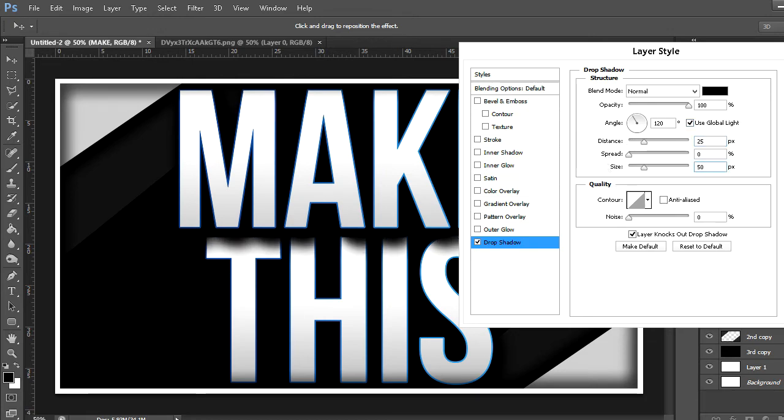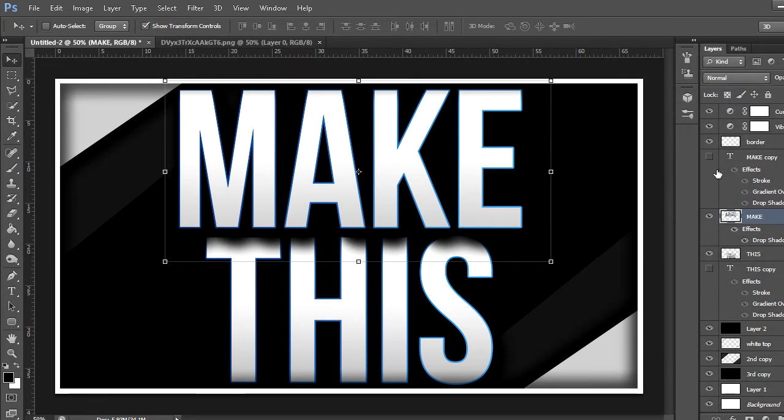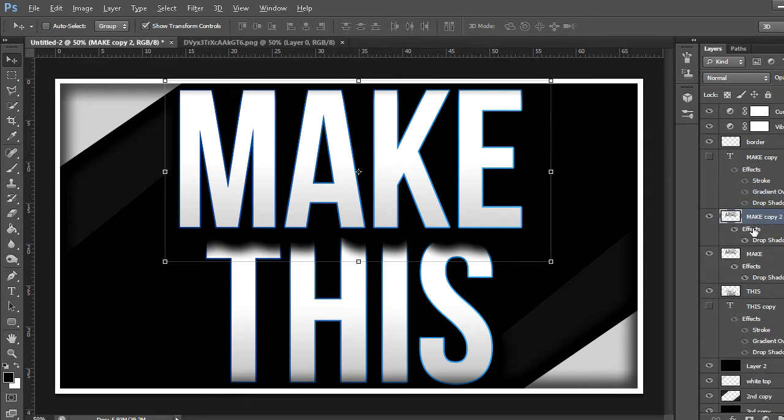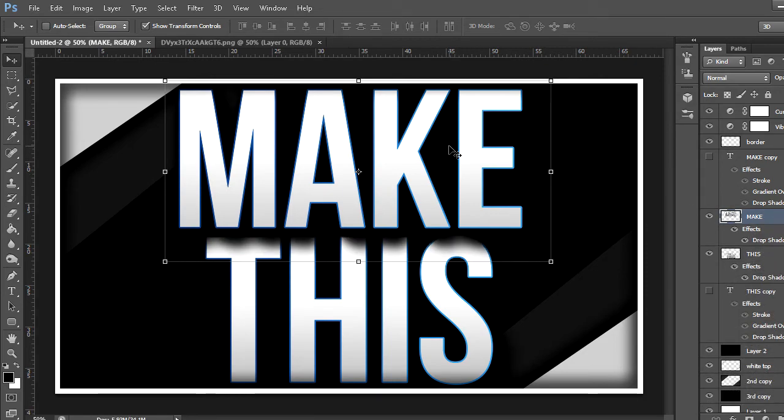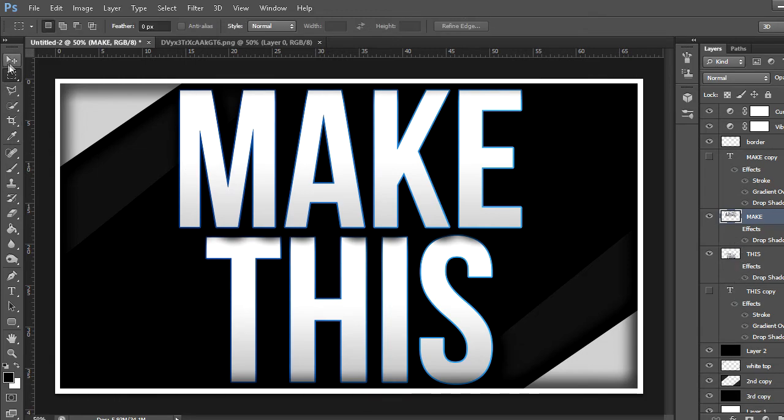So as you can see, let me do this for both real quick. Oh, no, don't want to drag it. I just copied it. Oops. Alright, drag the layer. As you can see, it pops out loads. And that, I think it's overdone. So what I want to do is just click on the little eye and disable the effect, and it looks a bit better.